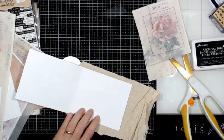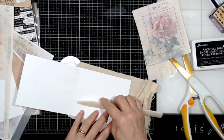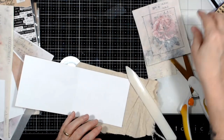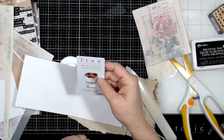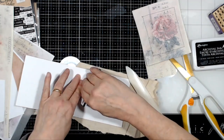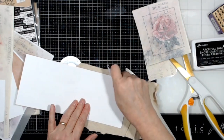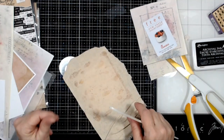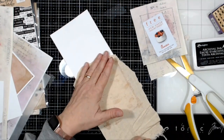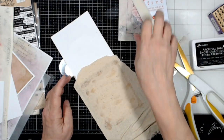It's good to try and get your glue to spread as much as you can. I like to use a bone folder, or in this case an old Chick-fil-A promotional card for Greek yogurt — I'm one of the rare people who doesn't care for Chick-fil-A that much. I'm going to go over it with vintage photo again, and then let's cut this so it fits.